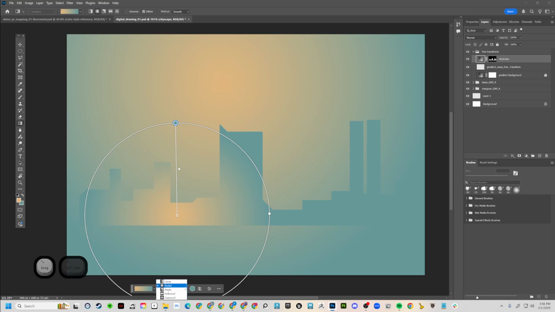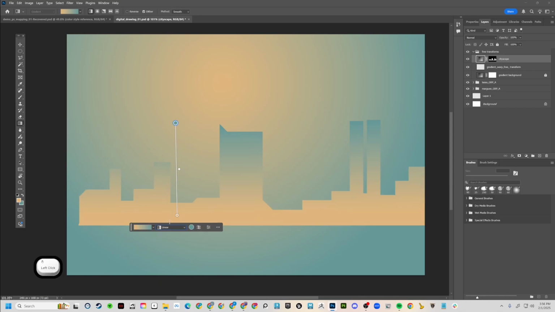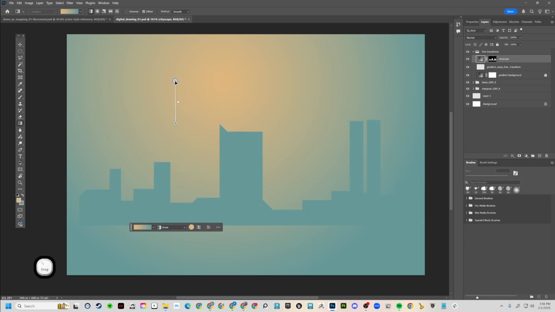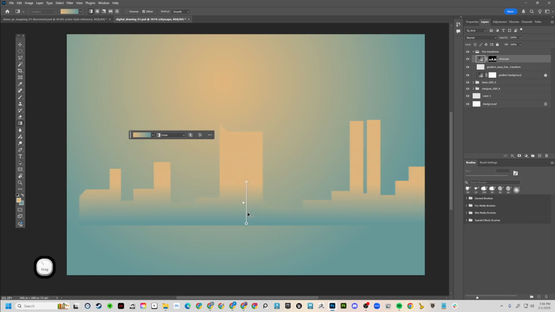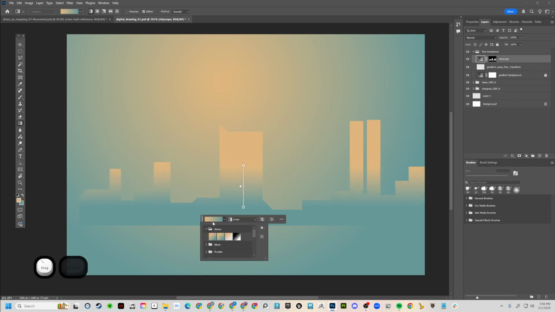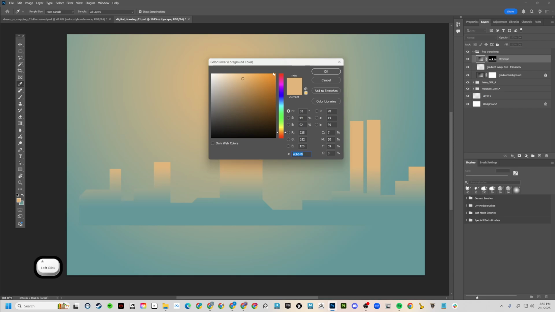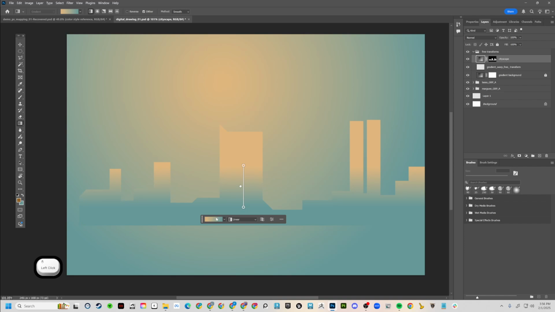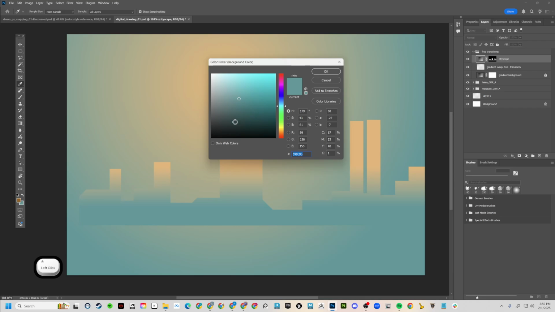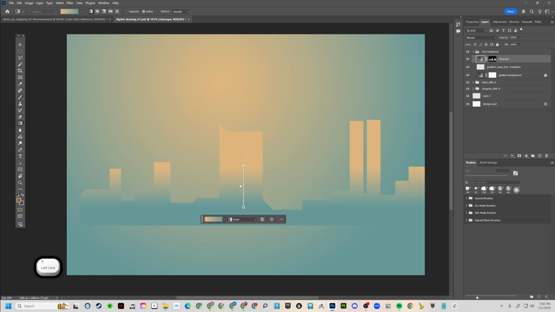So we want to switch that from radial to linear. And we'll go like that. And see if we can move the gradient down here so you can play around with that. And inside the colors themselves, you can go in here and let's go darker, desaturated for one color. Maybe I gotta click inside of here and grab the other one. Instead of that, we'll go like a darker, less saturated blue, something like that.